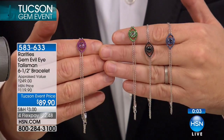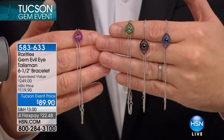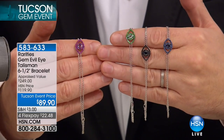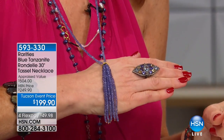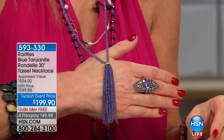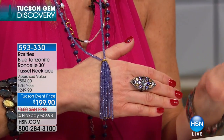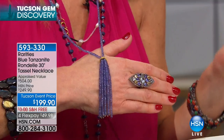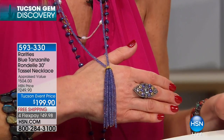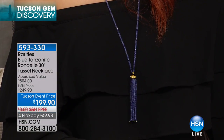How gorgeous — look at the color! I feel like I'm being unfair because there's so much good stuff. Isn't this a good show, Carol? The jewelry in this collection — I think we really brought you the best of Tucson discoveries and the best of rarities. If you'd like to pre-order it, we're expecting big things from that. Stay with us — more fun is on the way as we continue our journey into Tucson.